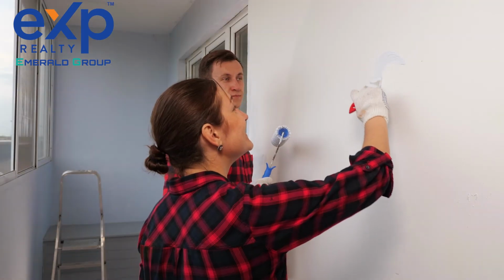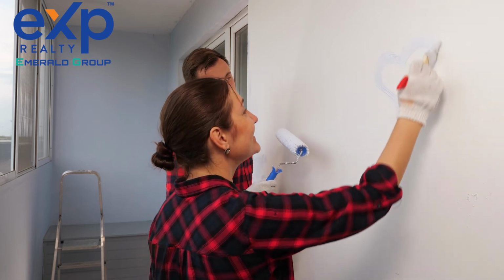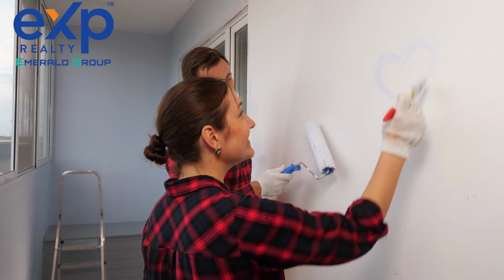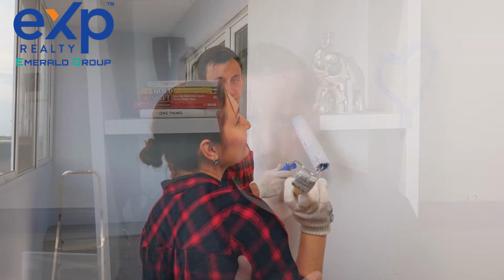And they get home, they paint it, and everything looks fine, because whenever you first paint something, it's shiny anyway, and then when it finally dries, it still has a little bit more sheen or a little bit less sheen to it, because you've got the wrong type of sheen on the paint. So I know that's kind of a long-winded thing, but that's very, very common, and you'll see it. And sometimes you won't notice it when you're looking at it straight on. You'll only notice it whenever you're looking at an angle.